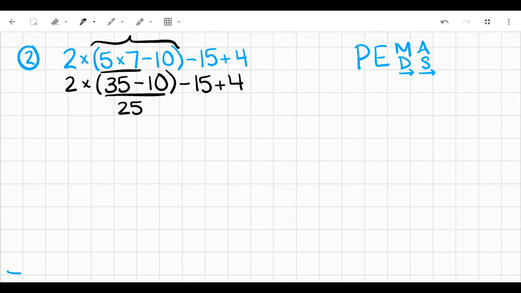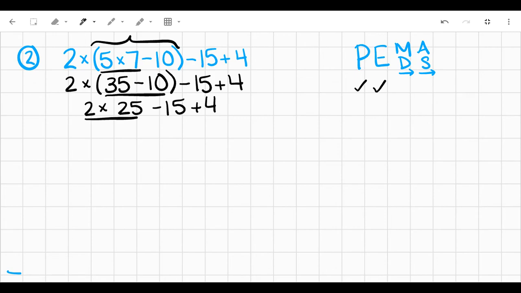And again, I'm going to bring everything else from the expression straight down that I haven't worked with yet. All right, I have multiplication, subtraction, and addition. My next step after my parentheses is exponents. I don't have any, so I can skip that step and go straight to multiplication and division. I just have multiplication, so that's going to be next.